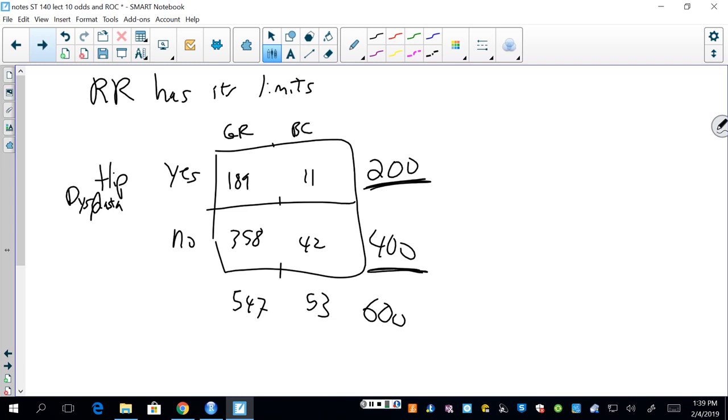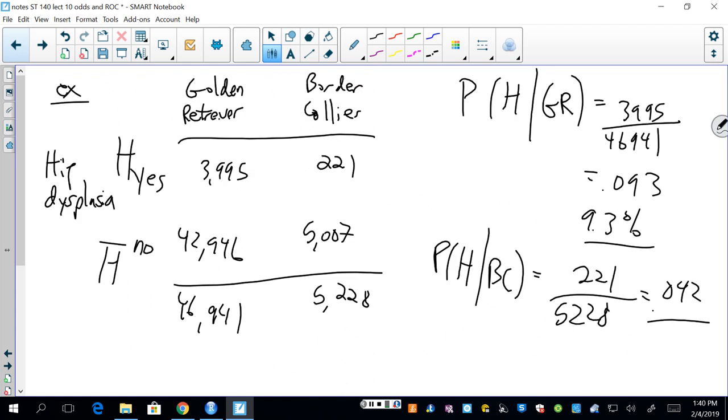Now the proportion of hip dysplasia in the golden retrievers, is that representative of the golden retriever population? Is it representative of the border collie population? Not really, right? We've done something to try to get a richer mix in terms of more balance. The balance is initially 9%, 4%, a small percentage across in this row versus this row. It's more like 7% or something like that. So if you're just randomly picking dogs, you wouldn't get very many that had hip dysplasia, right?